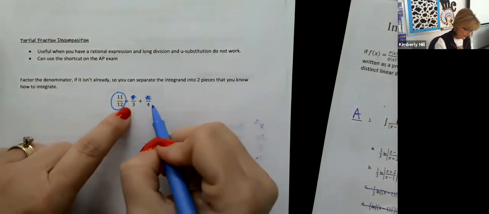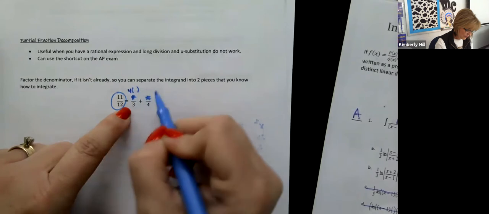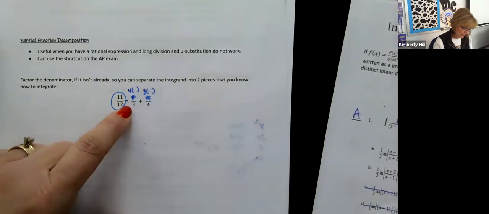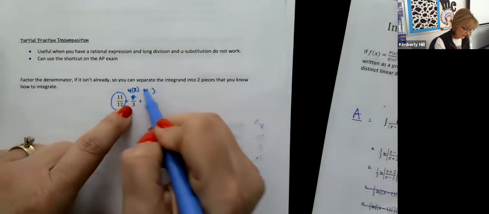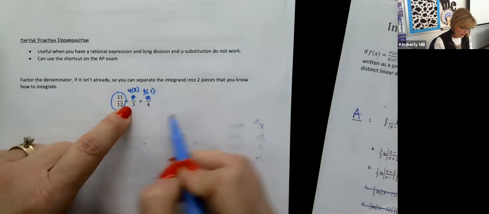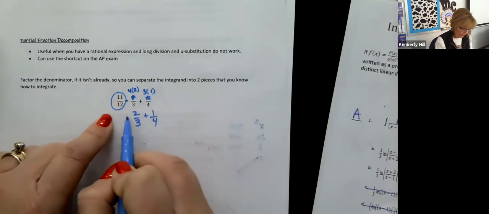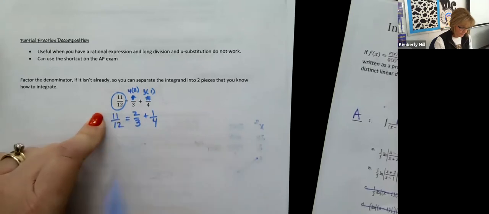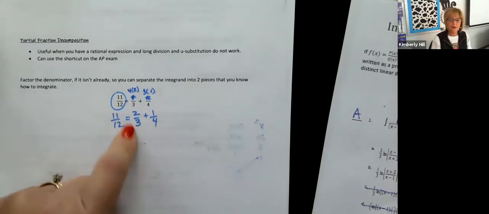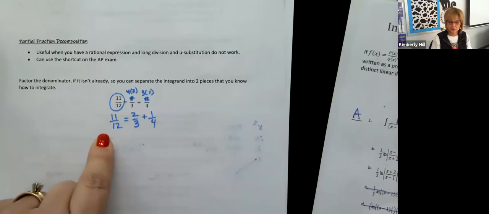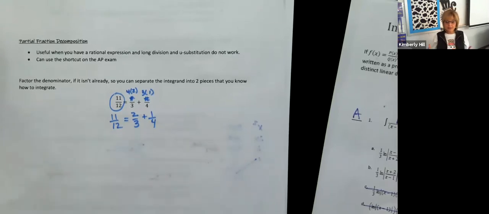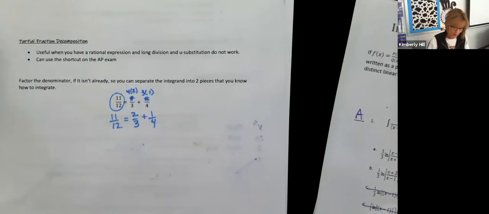For example, if I'm thinking common denominators, 4 times something and 3 times something. This would be like 2 and 1. If I had 2/3 and 1/4, when I found my common denominators, it was 11/12. That's the basic idea behind what we're actually doing with partial fractions.